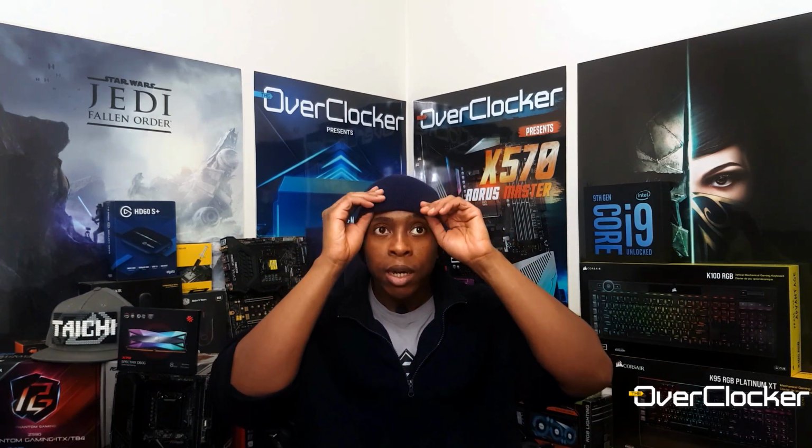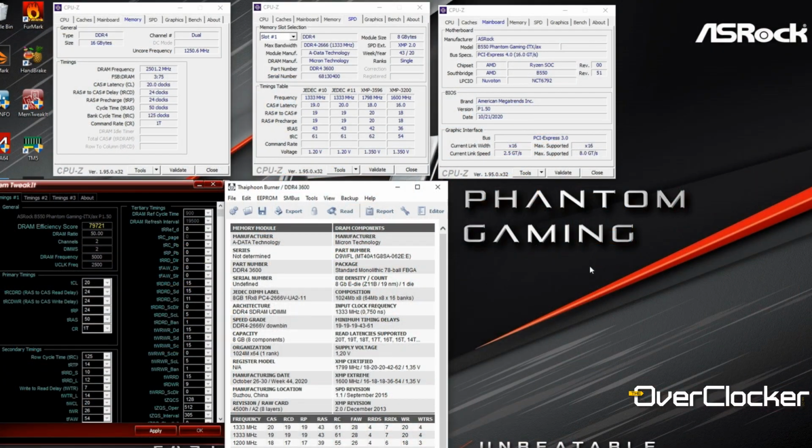And I'm talking performance memory here, not the cheapest green PCB stuff. I'm talking performance memory that actually is performance memory, not Hynix C-die or a low bin B-die or something of that nature. These are actually good ICs on this memory. And I mean, geez, 4400 on the D60G is really impressive, and obviously 4800 on the D50s is even more impressive. And even going further than that, I could actually do DDR4 5000 on the D50s.